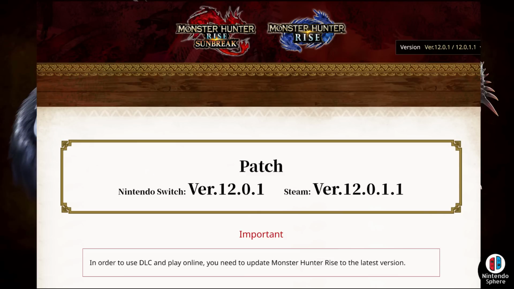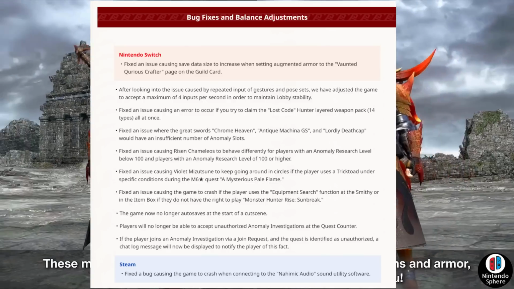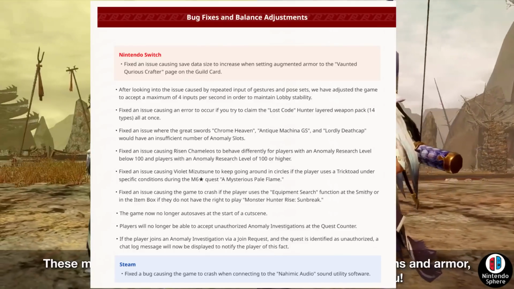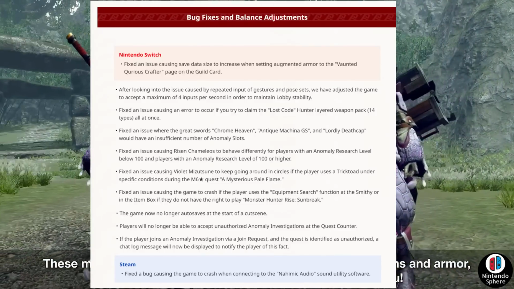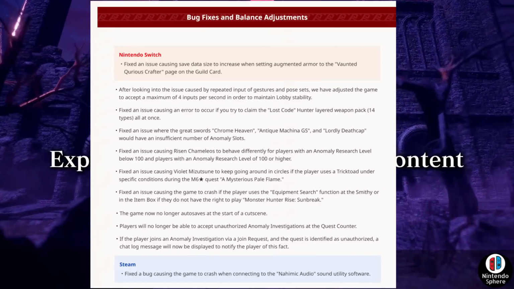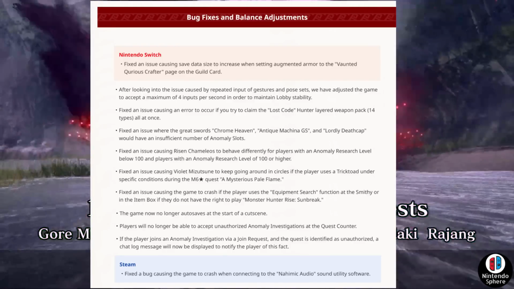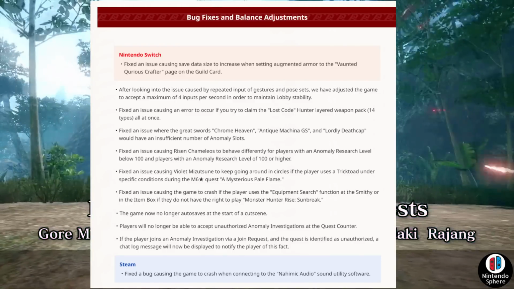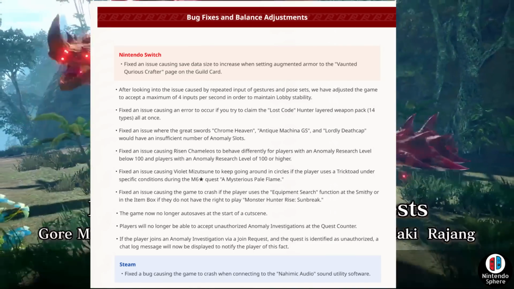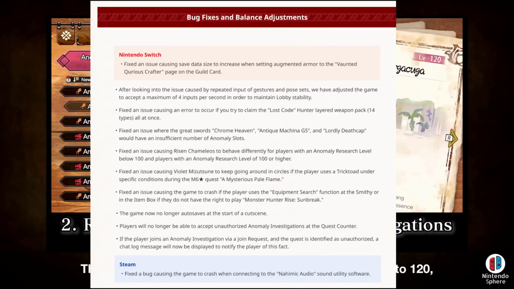First and foremost, when it comes to the bug fixes and balance adjustments, they mentioned that on the Nintendo Switch, they fixed an issue causing the save data to increase when the augmented armor was added to the Vaunted Curious Crafter page on the guild card. Now, this was the weird save corruption issue going on the Nintendo Switch. We don't necessarily know just how widespread it actually was, since not a lot of people were discussing it. The Steam version's corrupted save data issues were more prominent, but of course, we don't know if that one has been addressed for this same issue.